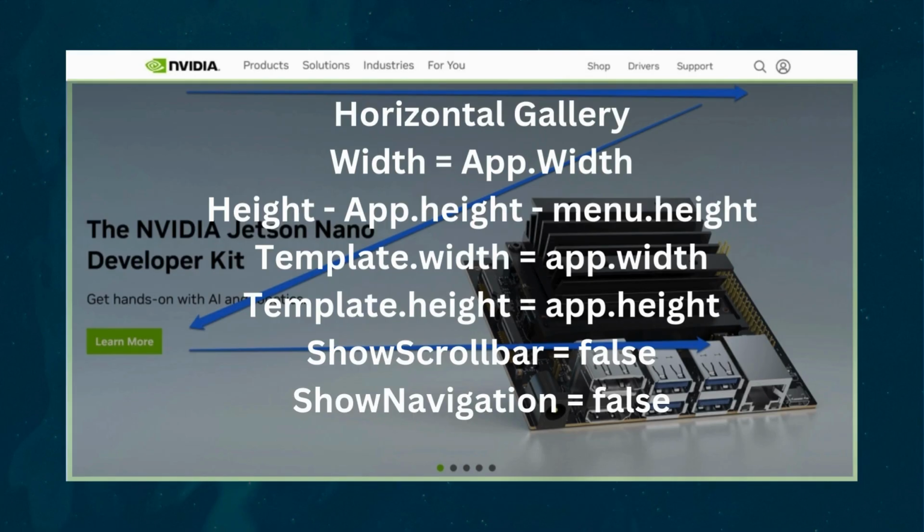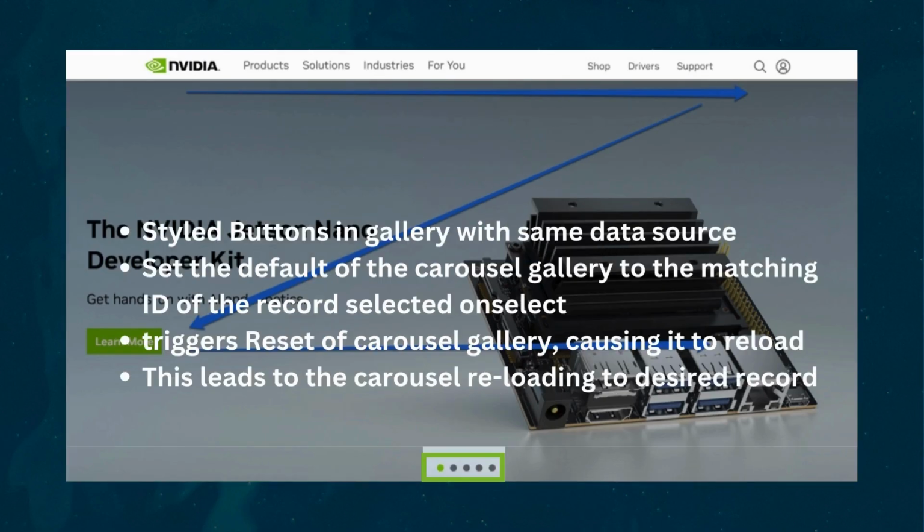For this gallery, this carousel they have, what you're going to want to do is approach it as a horizontal gallery where you've set your width, both of the entire gallery control, but also of the template, as the full size of the app. And then you're hiding your various scroll bar and navigation options. And then on top of that, you're adding another gallery that actually sits on top. And this is where you get some really slick utilization. There are other ways you could achieve this, but I think the one that's easiest to wrap your brain around is the second horizontal gallery.